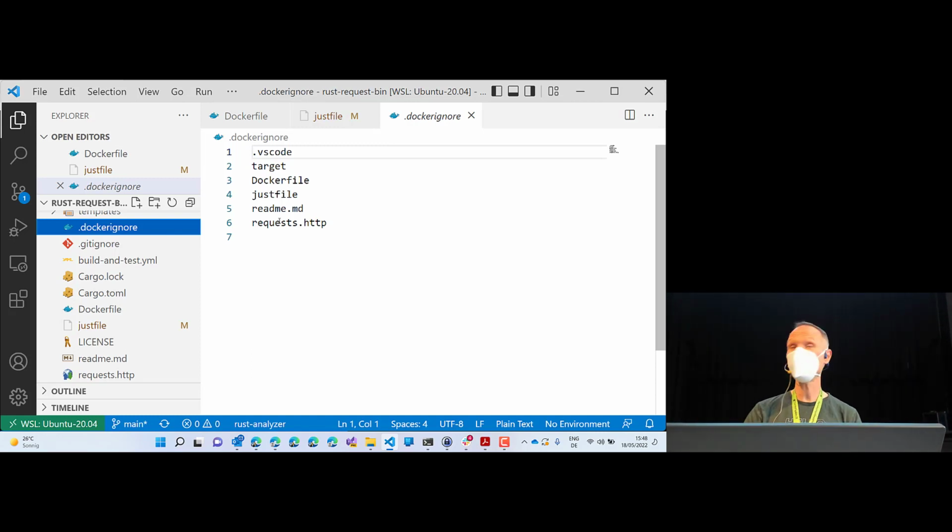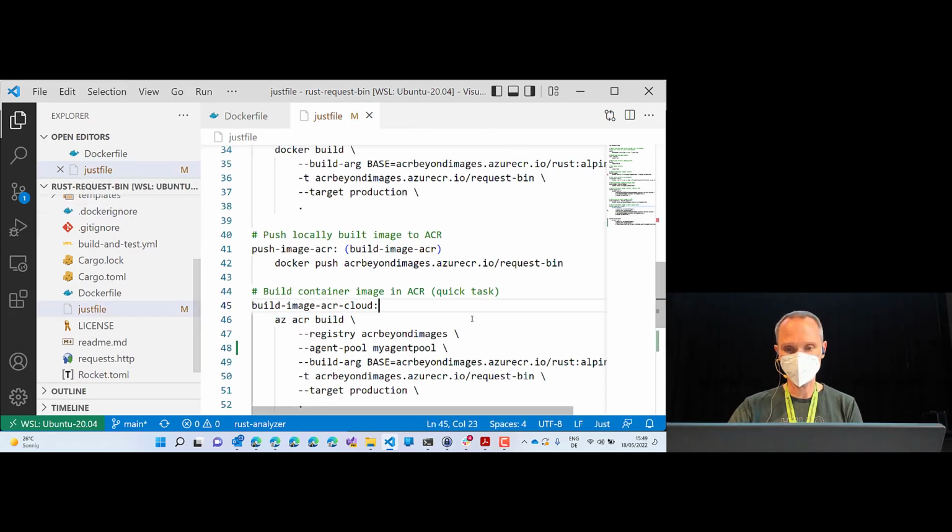And do you know how you pay for it? You pay for it by second, by execution second. That's serverless at its best. No VM, no reserved capacity, whatever. You can do as many ACR builds as you want, even simultaneously across your whole team, and you will simply pay what you really use. That's nice, right? Okay, let me show you that this really works.